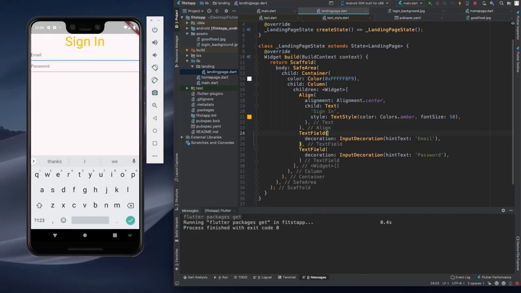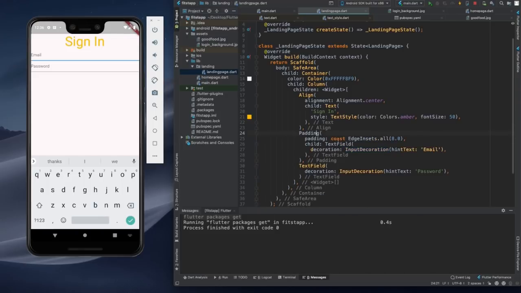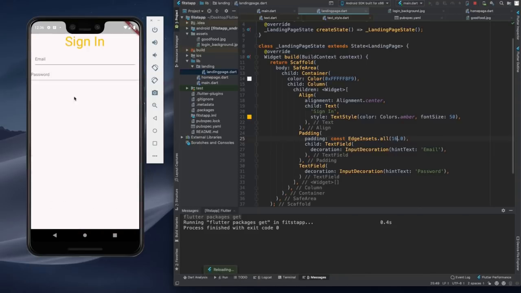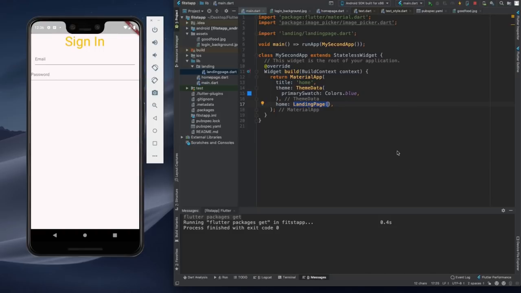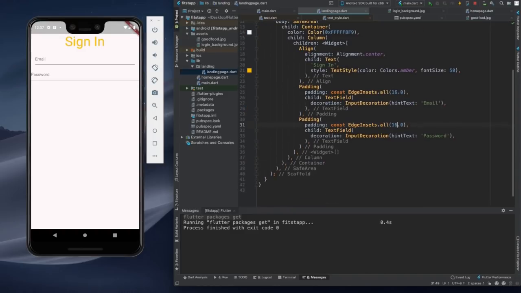No. So we're gonna wrap it with Padding and give 16 to see. Yeah, it's better. And this one as well. Wrap it with Padding and give it 16. Okay, 16, and it is better.